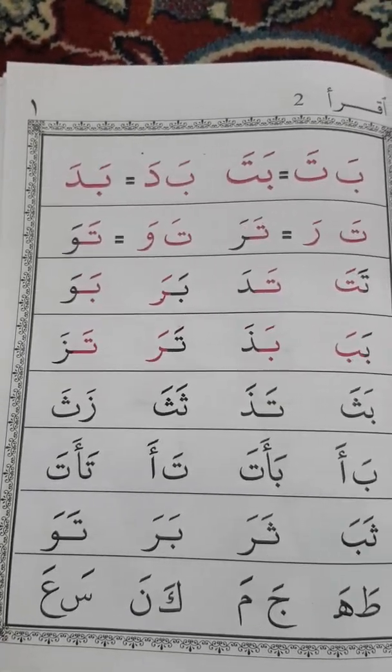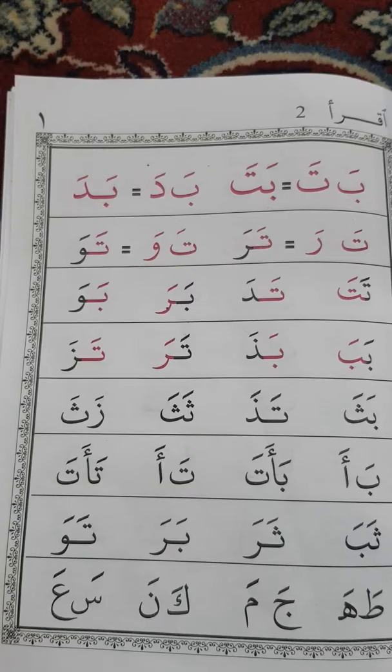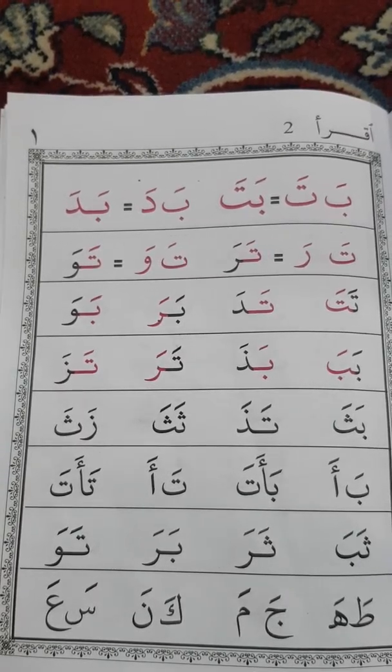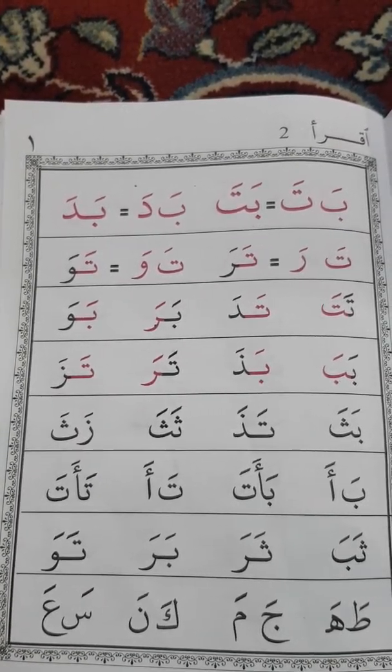Same thing with the second example. Ba and da join to become bada. The ba now looks different, joined. So please keep that in mind. Let's also have a look at the next line.